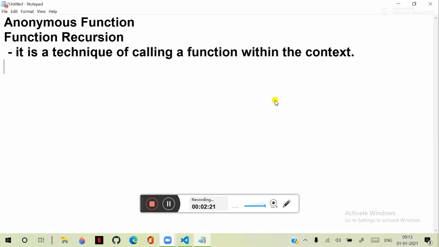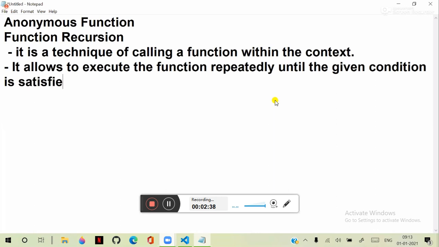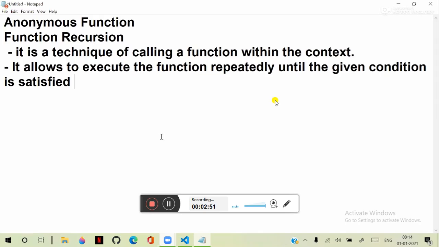That means it allows us to execute the function repeatedly until the given condition is satisfied. So recursion is used for performing the same activity repeatedly until the given condition is satisfied.